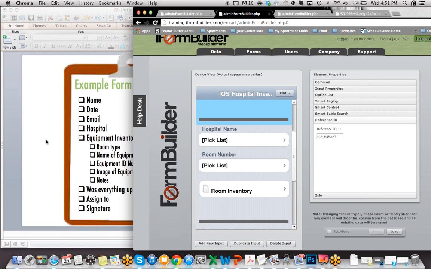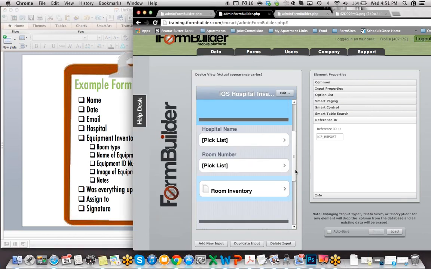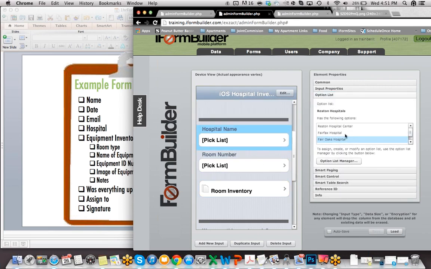Next, I added the email input property. And if you haven't used this before, it's wonderful to use and makes people's lives easier if they understand how it works. So under the input property, I just select email, but I'm not done once I do that. I then go down to my option list, and I actually select an option list with the ending of iFormBuilder.com or Gmail, Yahoo, or AOL.com.